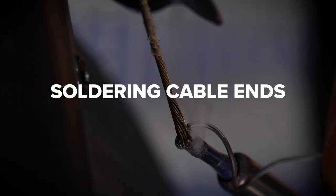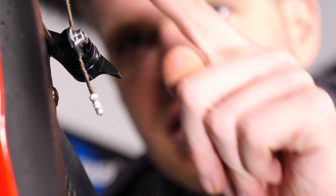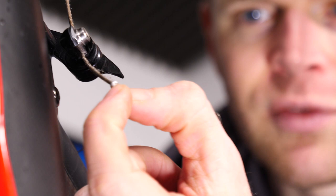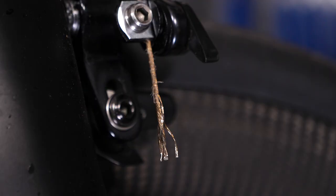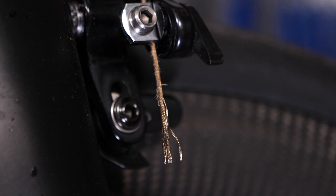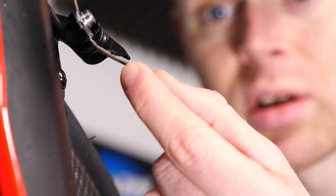Very pro. Here you can see my very neat and tidy brake cable on my Pinarello. It's got a little ferrule on the end to protect the cable and stop it getting frayed. Ferrules can come off just with normal wear and tear and riding. If they do, your cable can become frayed, making it very difficult to put one back on the end to protect it.